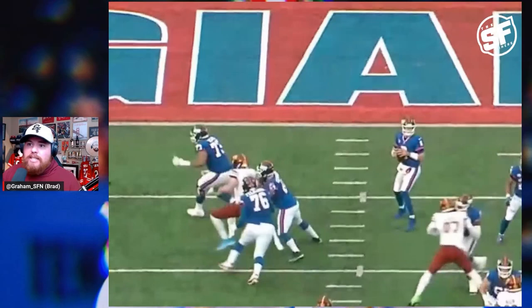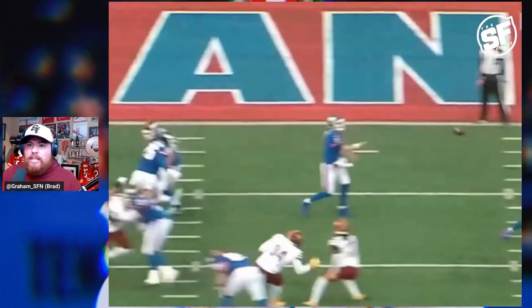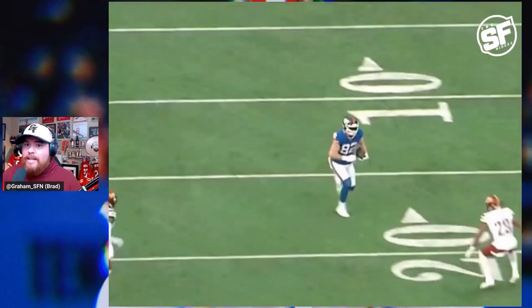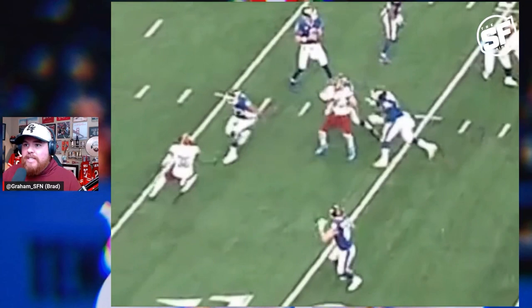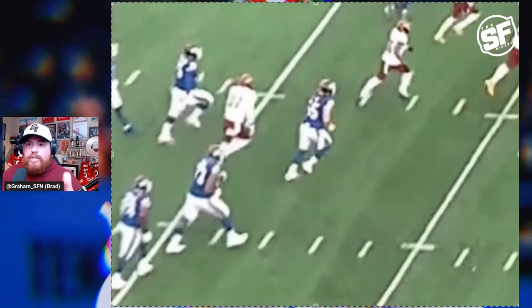This is the type of stuff you love to see as an offensive lineman. Look for work, get your hat on a body, and absolutely obliterate this defensive tackle. Defensive tackle probably got whiplash from that hit. I like that. Here is just another angle of the power that Feliciano delivers to that defensive tackle. Just absolutely pops him off his feet. That is a pure deke leader. If I'm a coach, we're in the meeting room rewinding that one back to back.